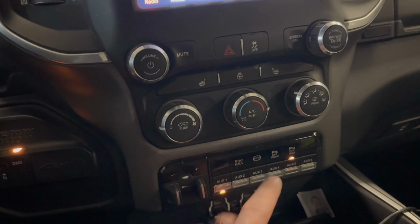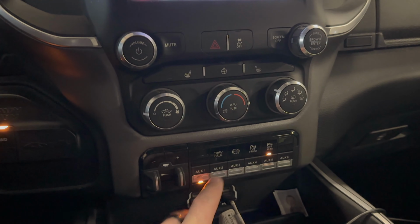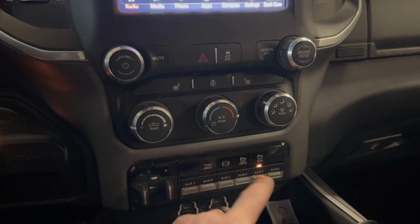Auxiliary two should actually change the flash pattern, but the problem is it stays on. When it stays on, the light goes off. So we need to change the settings in that. We don't want the auxiliary two to stay on. We want it basically to be like a horn button. So we're gonna go ahead and change that. It's not a big deal.